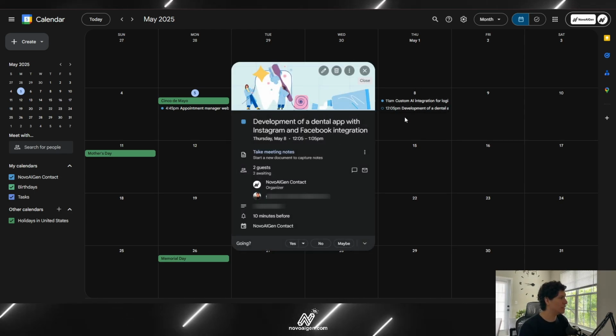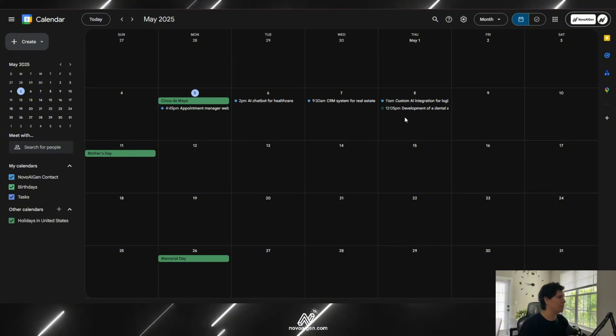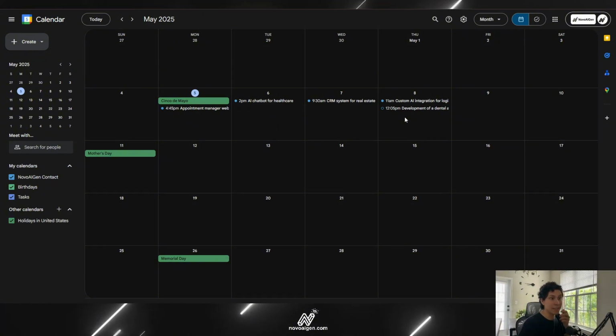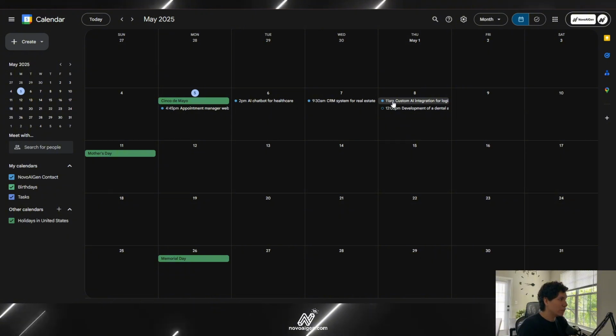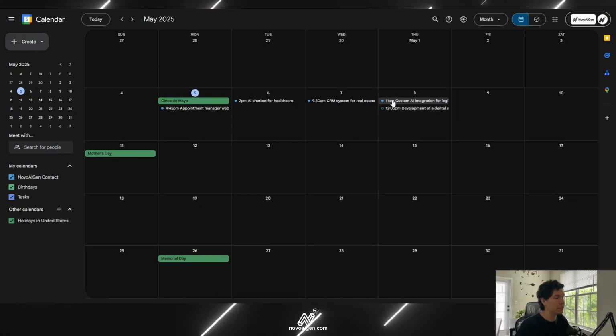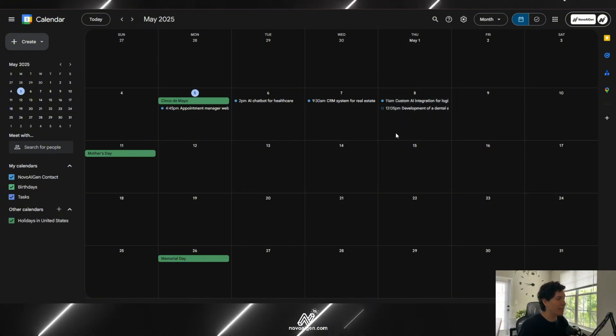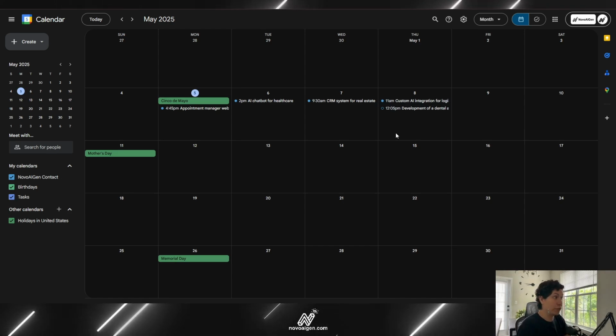And why did the agent choose 12:05 if we told him 12? Because of this restriction to avoid overlapping events by 5 minutes. If we see, this event is from 11 to 12. So the agent had to leave these 5 minutes of grace.